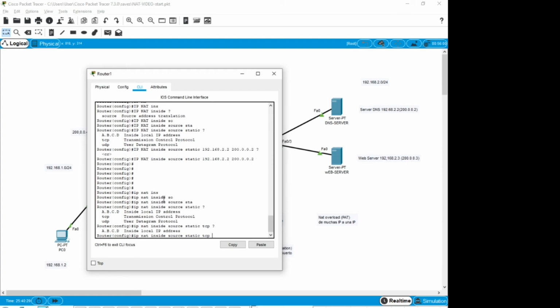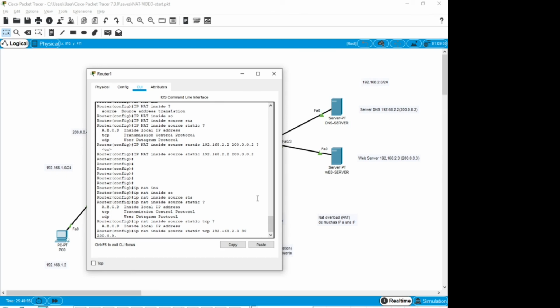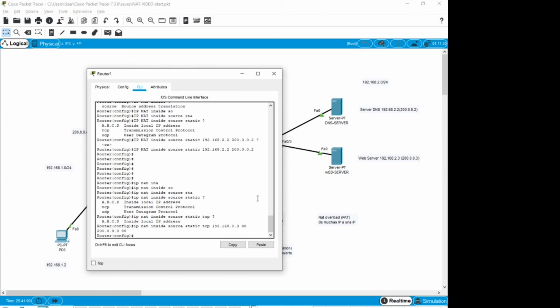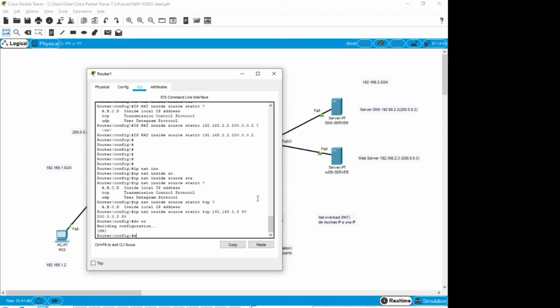We put the inside local address that is 192.168.2.3, and then we put the port, port 80, and then we put the WAN address or the public address 200.0.0.3, and then we put port 80, and then we save the data with wr and then exit.